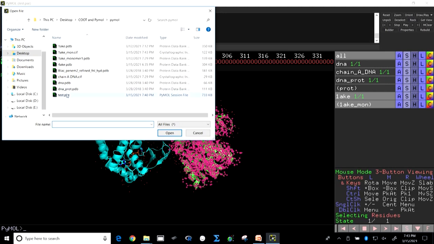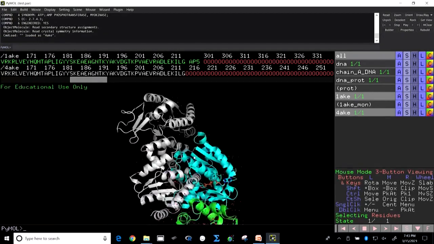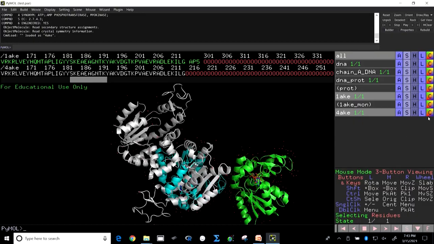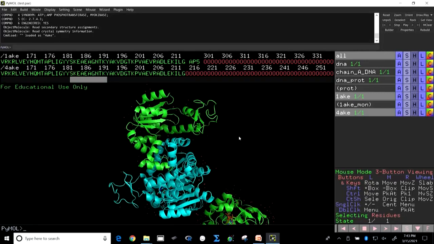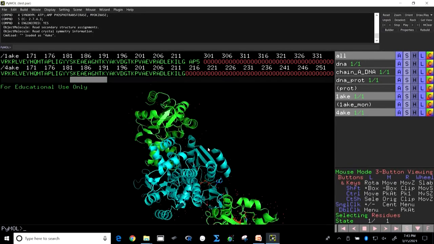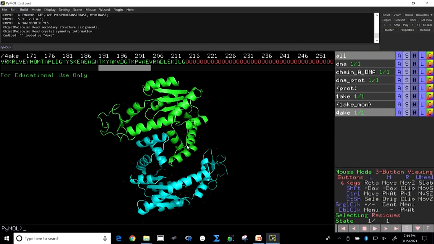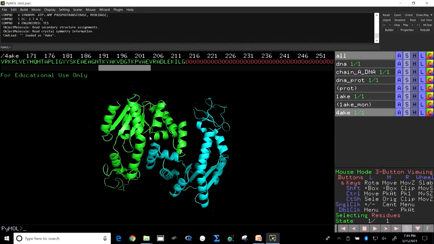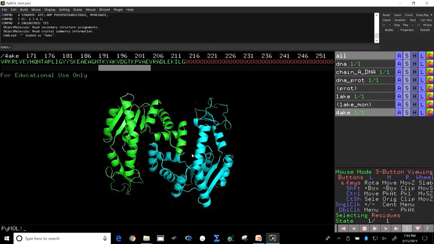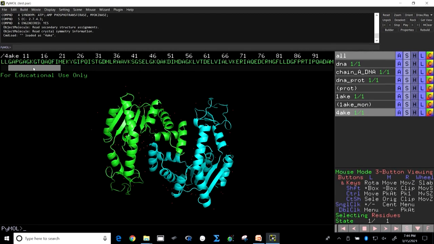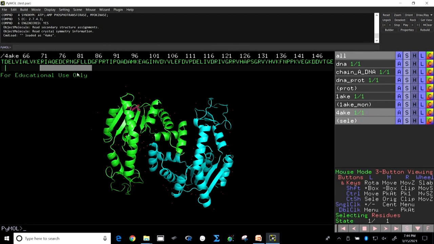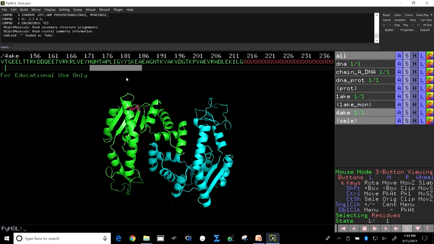Now, if we see there is any other file, we see 4AKE.pdb. If we color them by chain, you will get 2 chains. So, you know this is a dimer also. Now, what you could do, you could again make a monomer out of that.